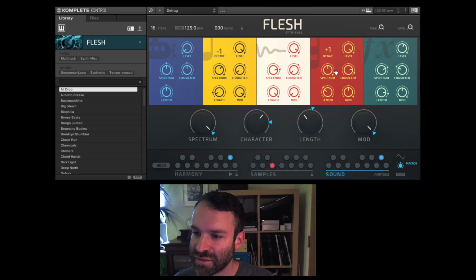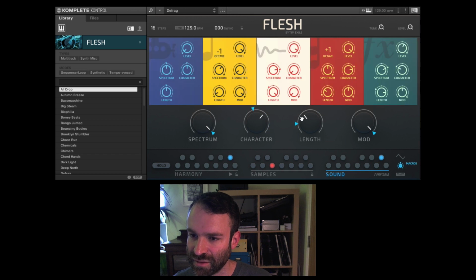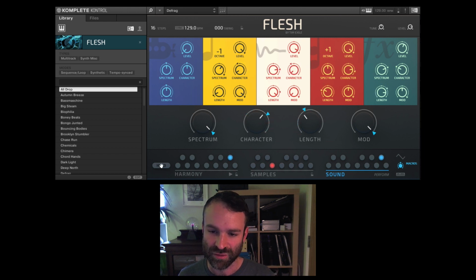So you've got these sub-macro controls here. They're repeated in the macros page. So basically, you've got one page where you've got all the individual tweaky bits at once. It's definitely good if you're in hold mode, it's for hold mode jamming.